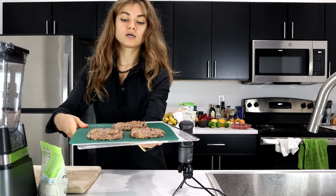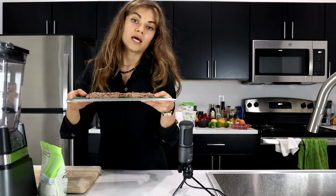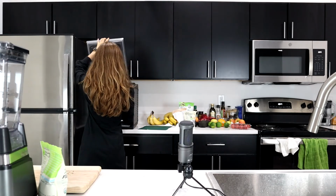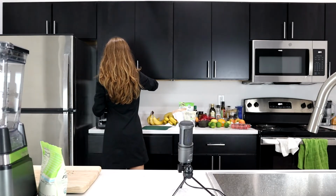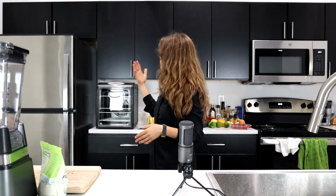So here they are, 3 pancakes. This is the thickness, about 1/2 inch or 1/3 of an inch, and we just stick them into the dehydrator now. Close the door. And that's it. Temperature is 113 degrees, and they will be cooked probably by tonight. So I'm making dinner right now. It's 11 a.m. where I am.